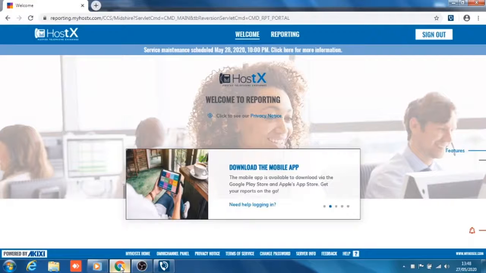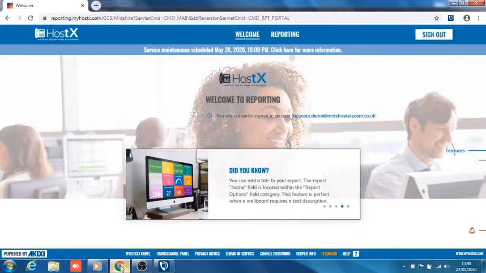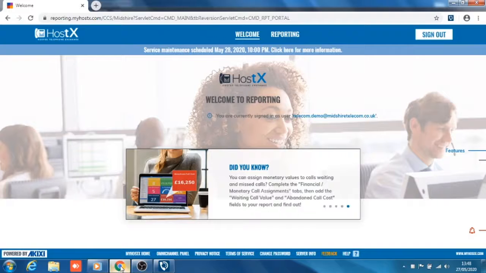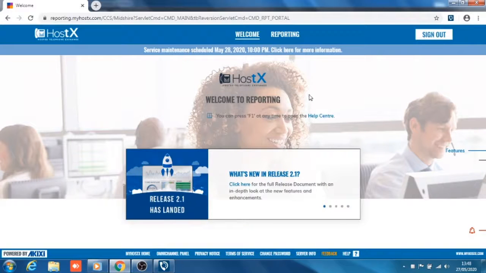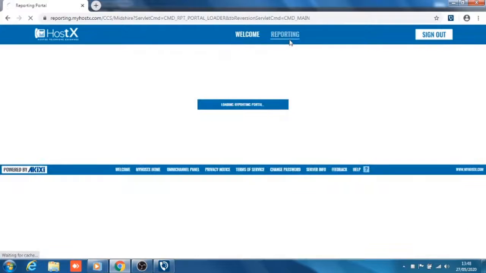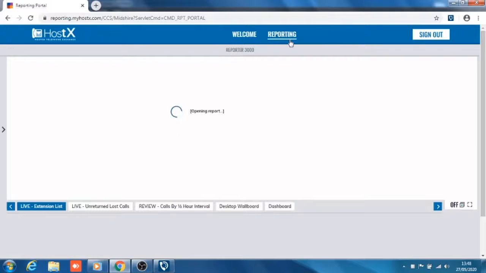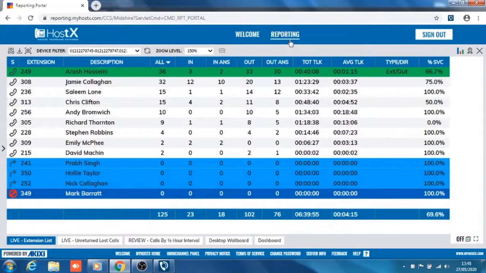So last but not least, and arguably at this moment in time the most important report that we can have a little look at, it's basically real-time live extension reporting. Given the current scenario, this is of paramount importance. Ordinarily, management would be poking their head above the parapet to have a little look at what their staff are doing, because everybody's in the office. MDs would be poking their head round doors to have a little nose and get a feel for the people on the floor, for example, and what it is that they're up to. Are they busy? Can I hear the phone ringing, etc., etc.